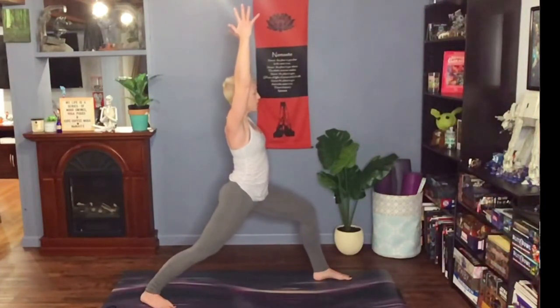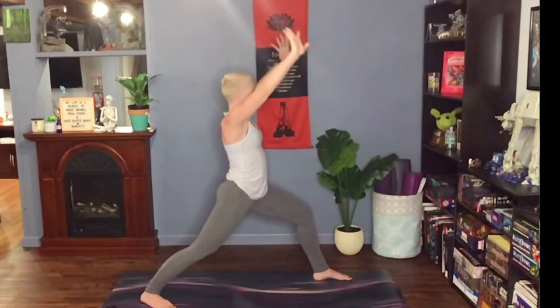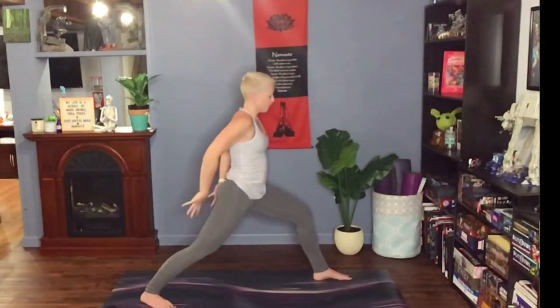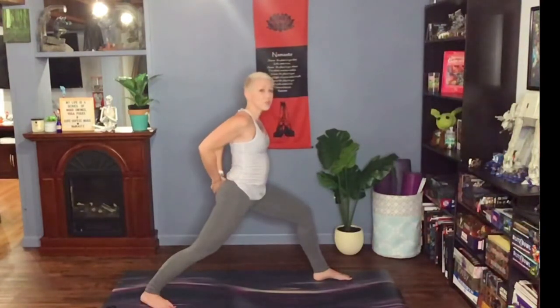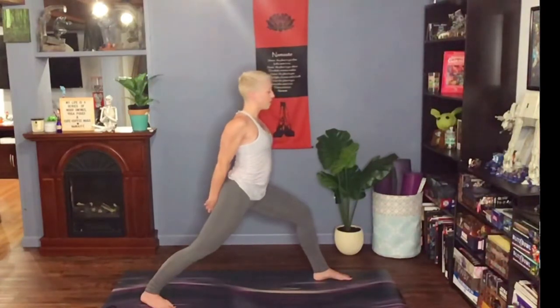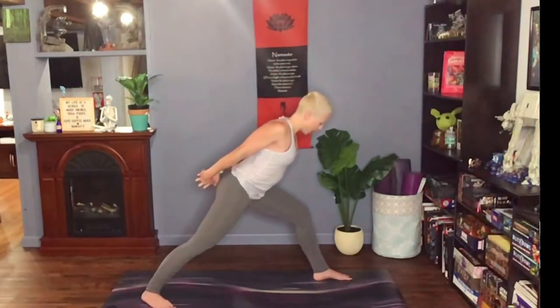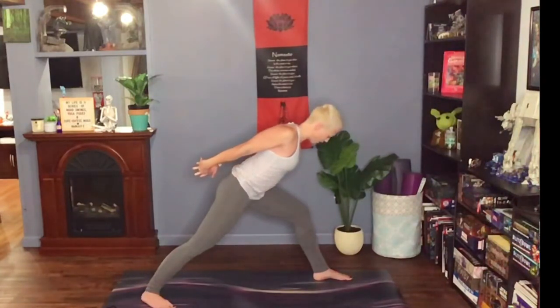Relaxing the shoulders, relaxing the jaw. Now send the hands behind us. We'll interlace the fingers. Feel a squeeze of the shoulder blades and then a press down of the knuckles. Take our inhale here. Exhale, and we'll shift forward, hinge forward. Now, it might just be a little hinge here.